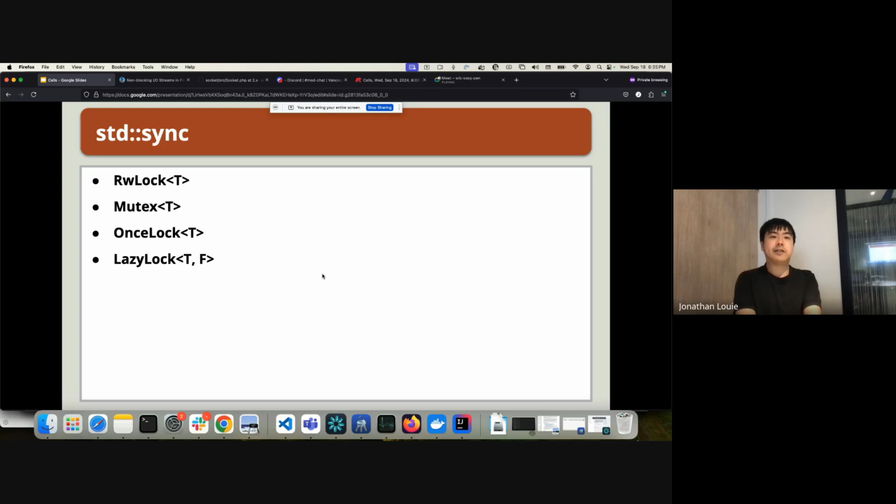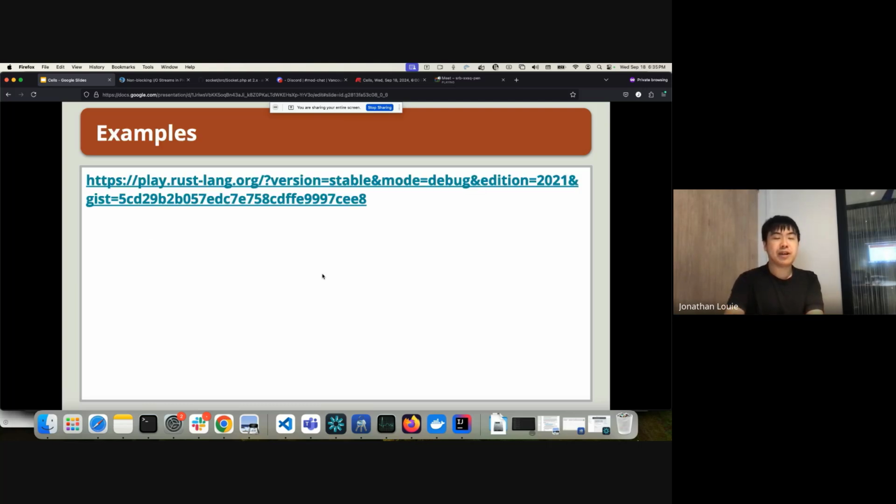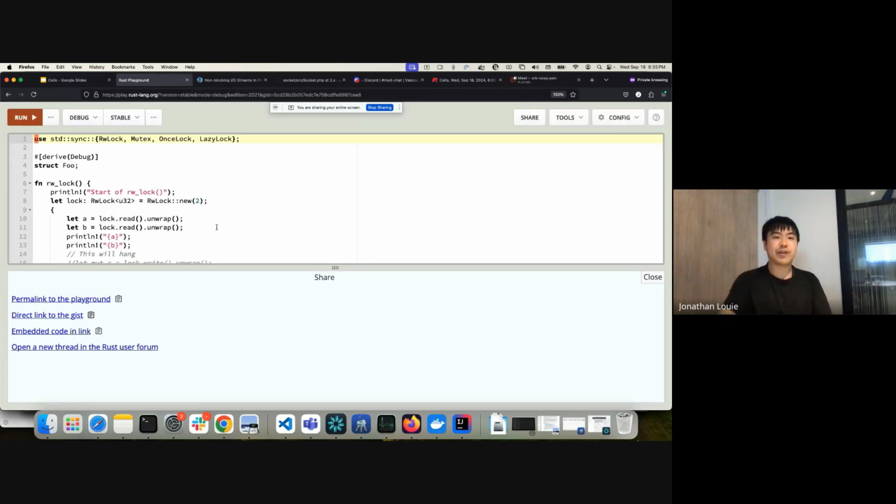And all of these are basically thread-safe variations on the cells that we've already covered. So these are only pretty much going to be used for multi-threaded programs. Now, I'm going to use them in a non-multi-threaded context because I want to show the similarities, the analogies between these and the cell variants that I showed earlier. But in general, when you see these types, it's going to be in a multi-threaded context.